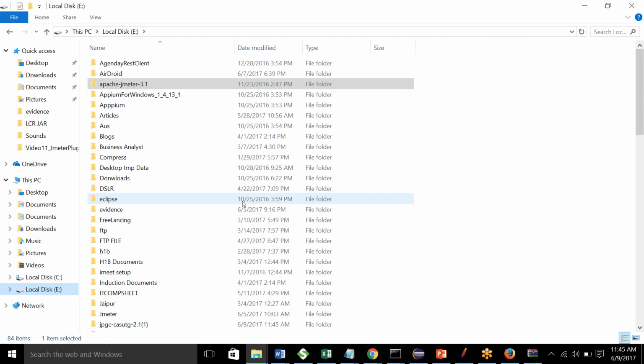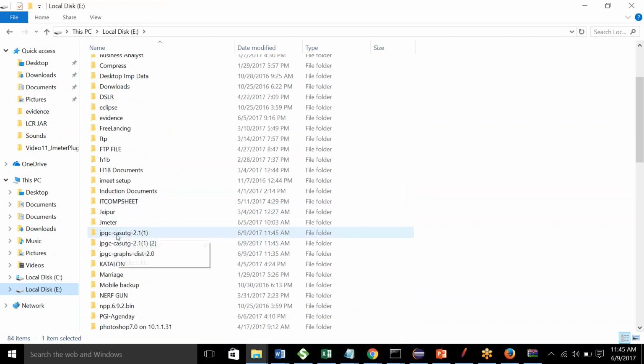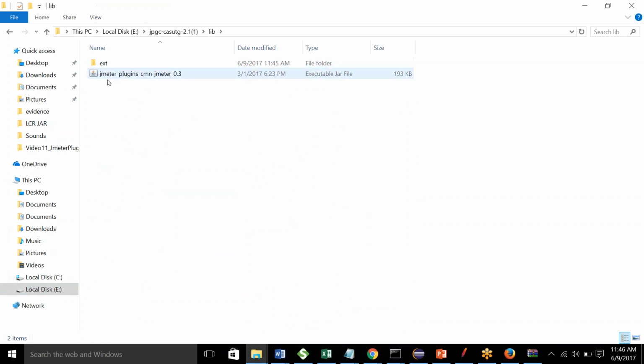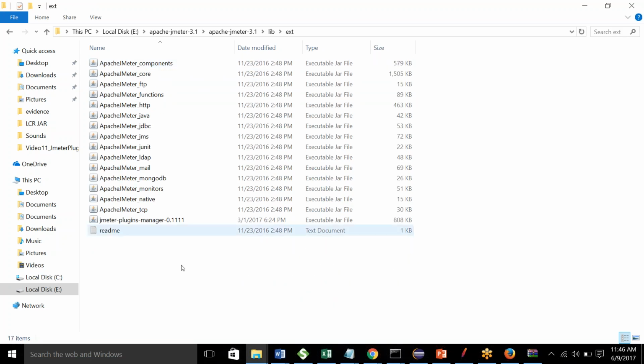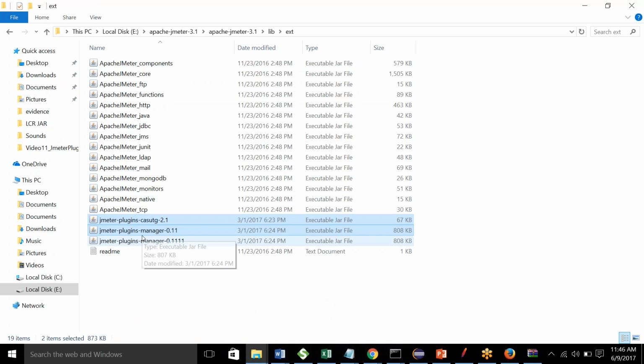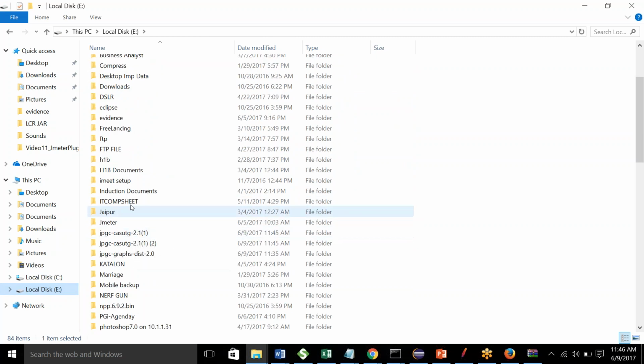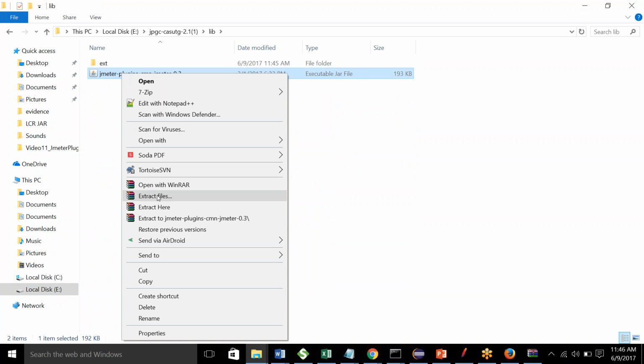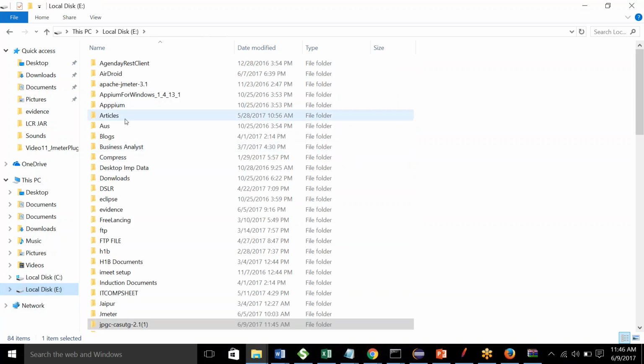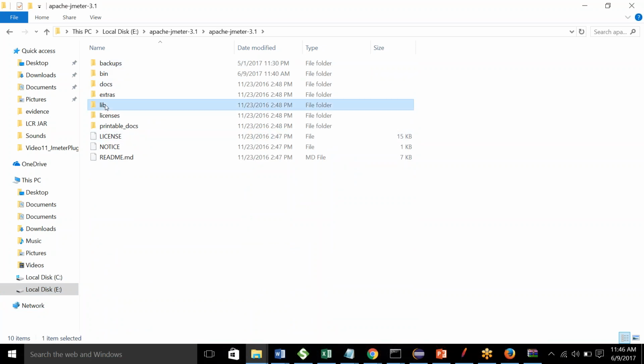So let's go to our E drive and see what is inside the folder. For example, if I open this, it is giving me two extensions. What I have to do to use this extension in JMeter is copy both of these extensions and go to your JMeter directory folder, go to lib and extension and paste it here. Now you see both of them in your JMeter extensions, but it won't work until you restart your JMeter. So let's see what else was inside this lib JMeter plugin. Let's try to copy this and put the same here in lib extension.